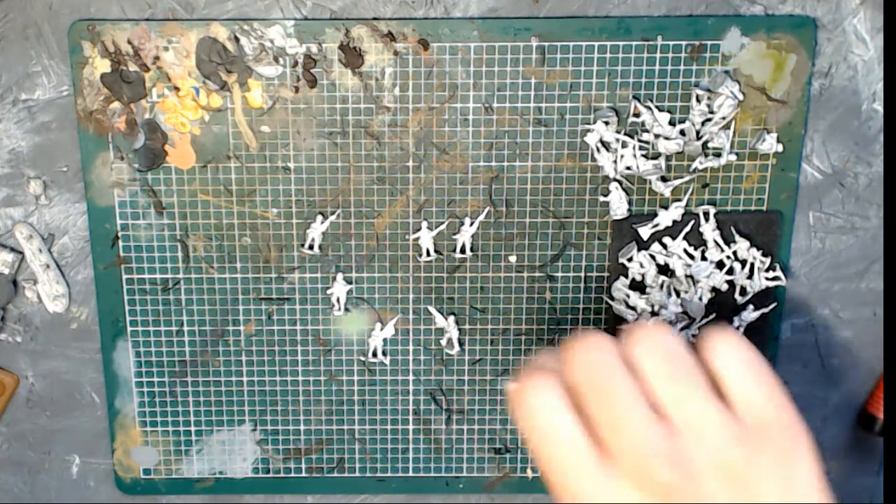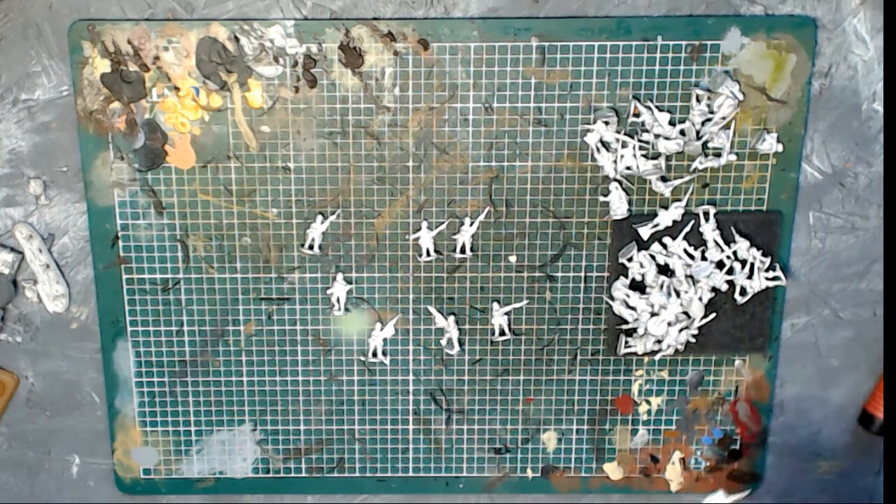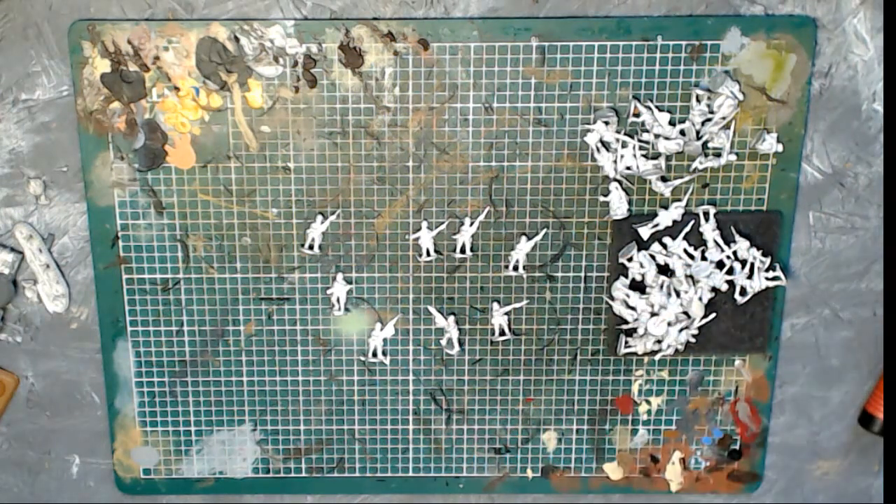The primary reason I bought these models is because I want an army to sit on a cabinet. I might play with it once or twice a year, but I really fancied a small 15mm scale historical army to display. There's plenty of game systems if I do want a game, and Harry's bang into it as well, so it's kind of a no-brainer.